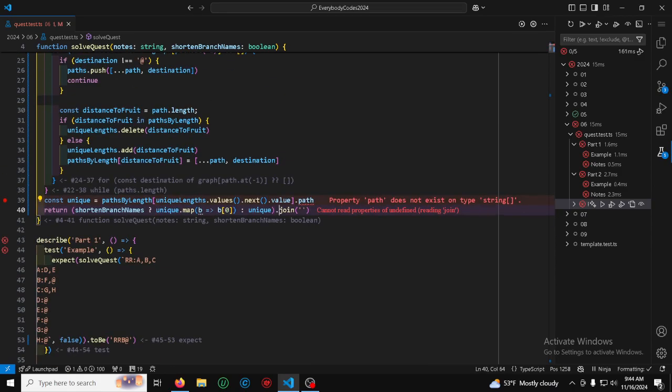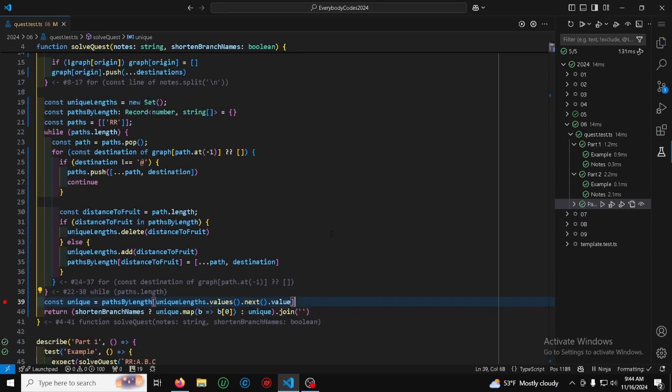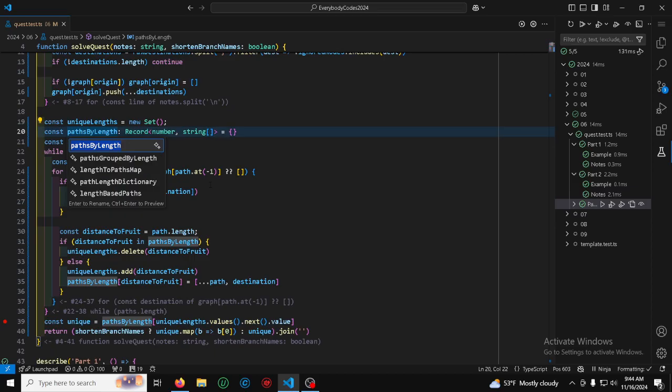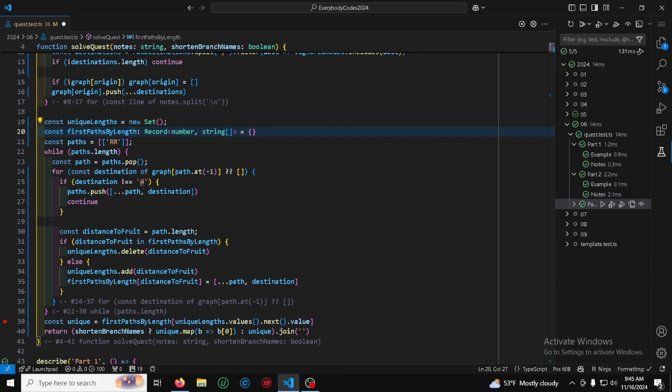Nope. It's because I'm accessing other things. I didn't update all my code. There we go. So we have our paths by length. First path by length. Makes sense in my head, but I can see how those words don't really represent what I'm trying to say. Yeah, I think this is good.